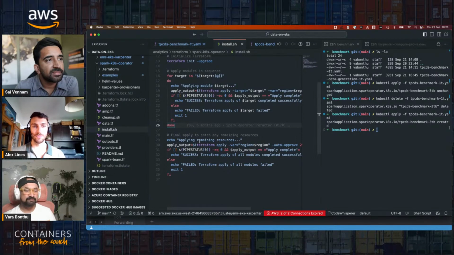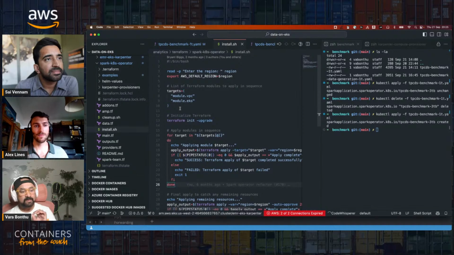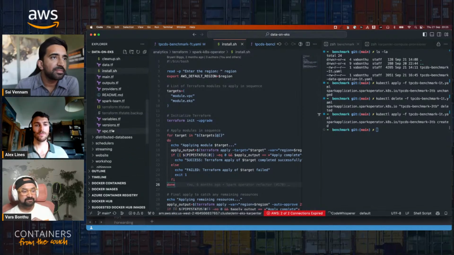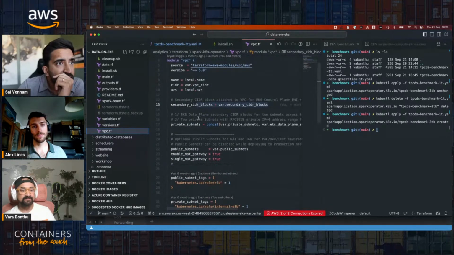You can even run terraform apply with auto approve and just run that. But sometimes you get into issues where EKS is not created, and the add-ons failed, and so on. So just to avoid that, we built this. So let's look at what this is deploying, right? We built all the best practices within these blueprints.